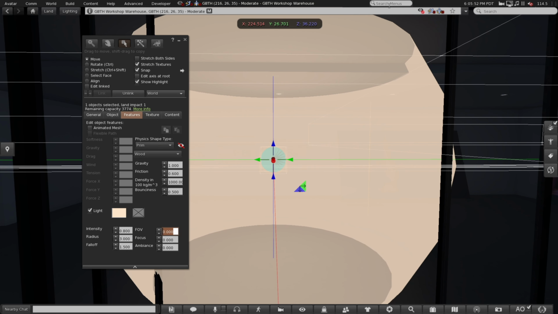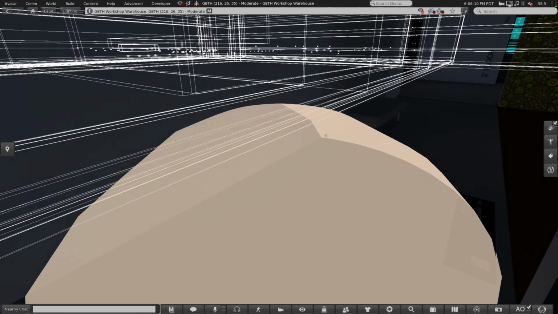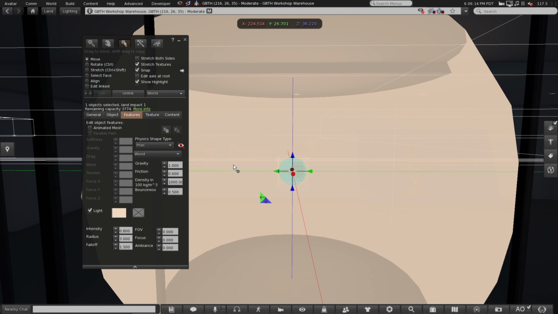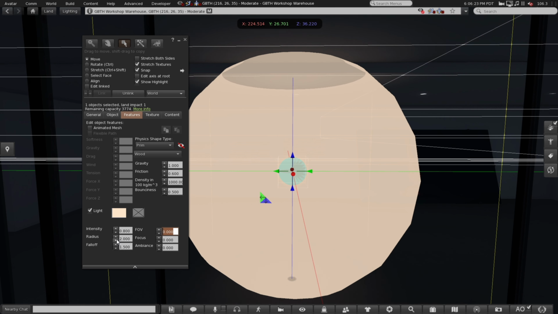You can see that the light radius is still going through the floor and ceiling, which is how the simple light works. It doesn't cast shadows, so nothing holds it back from shining bright, which can look quite unrealistic. To fix that, I'll reduce the radius until it's barely touching the ceiling and floor, 1.9 in this case.